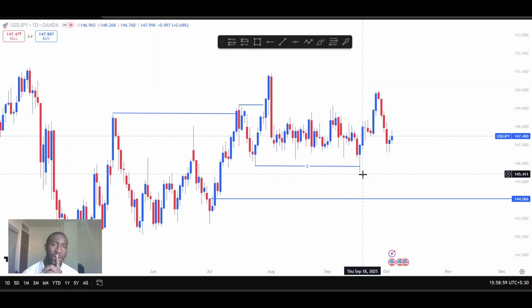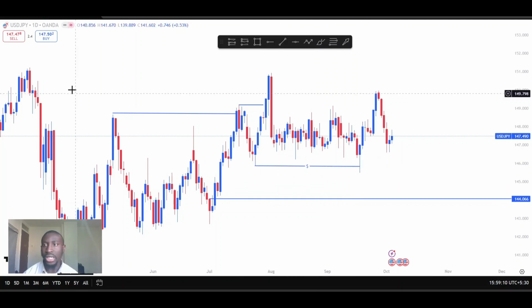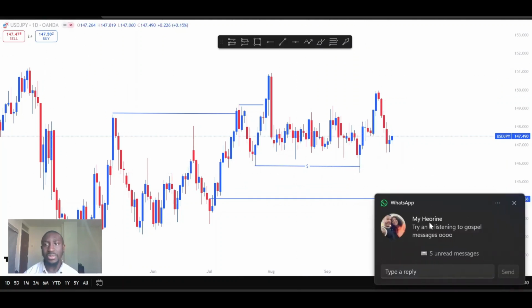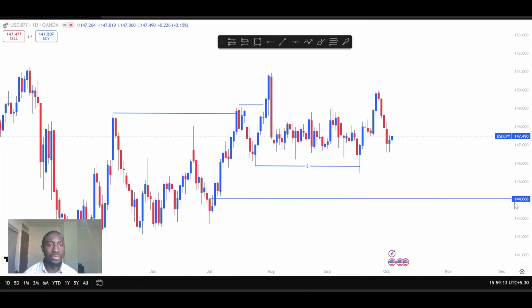So now, why I'm still having that conviction that, okay, yes, price is still going to fall down. This liquidity that we are seeing that price grabbed here, price is still leaving this week. Mind you, this is daily time frame, USD JPY daily time frame. Now price is leaving this week here, which is saying that a lot of liquidity is invested there. This is more like a trap.